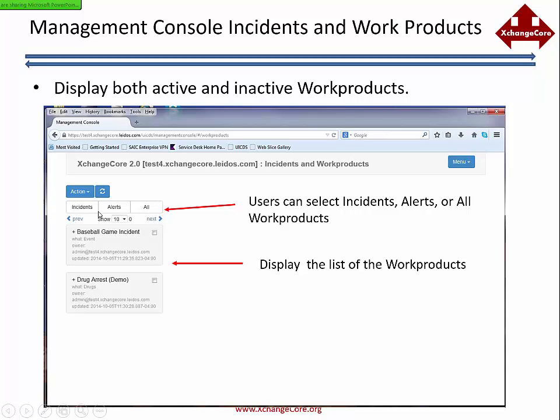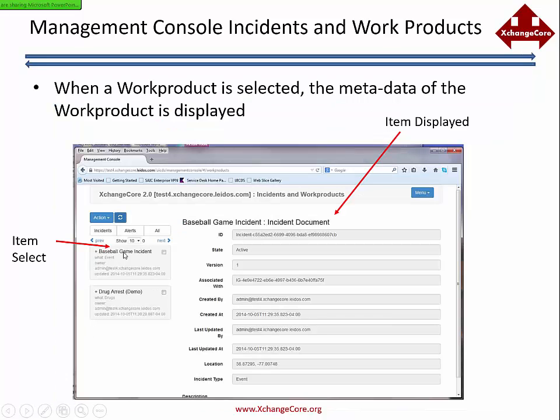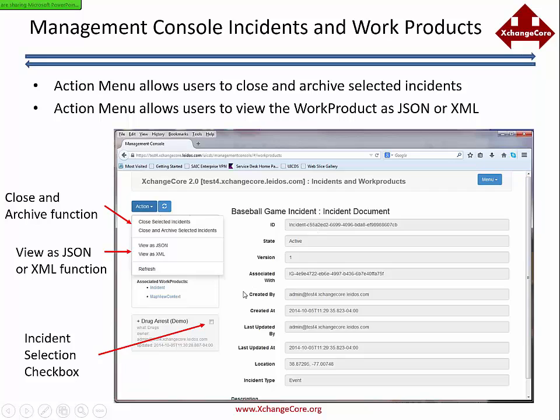and then you can pick any of the other work products by selecting there. When you click on that incident, it's going to show you the list of the incidents that are currently in place. Click on one of those and you get to see the details of it. This has the same kind of information that you saw before in the older administrative console, but basically this is taking a peek into that work product. But then you can take a peek in a couple of different ways.